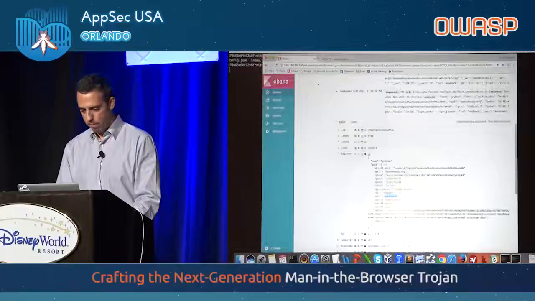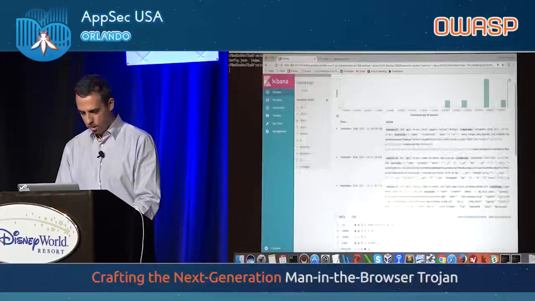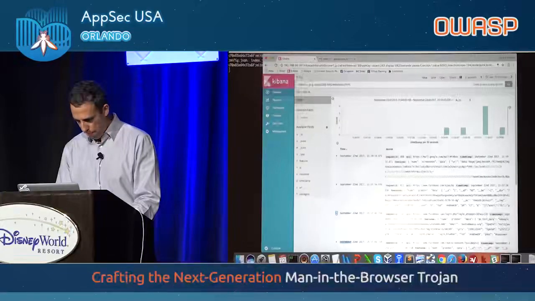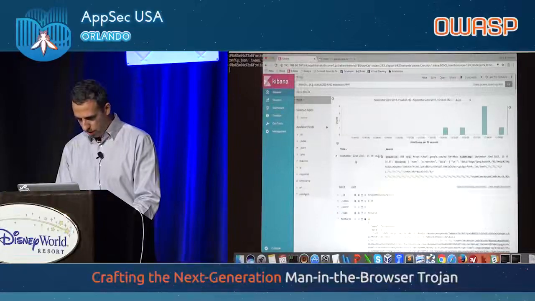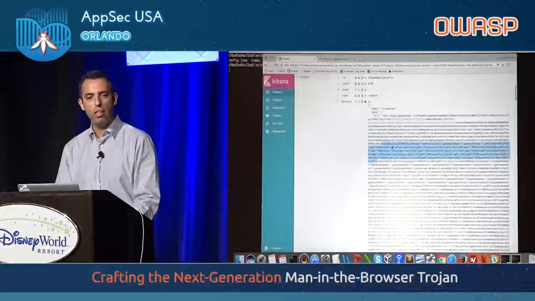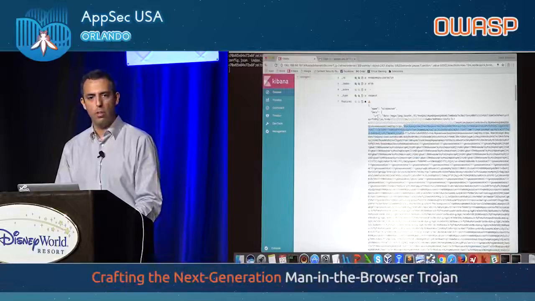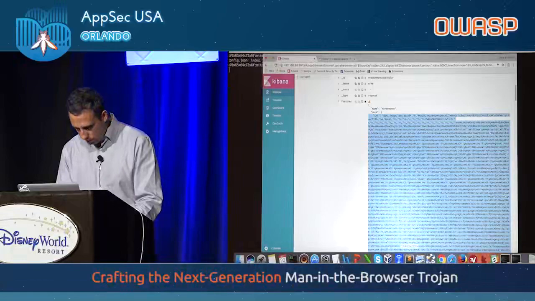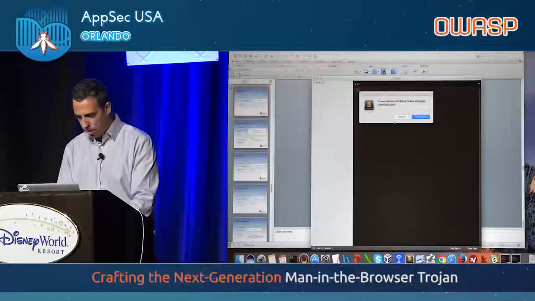And let's go see what we have here. Screenshot. This part is not really convenient because it stores a data URI in Kibana. So, like I said, we weren't concerned with the presentation aspect of it. So let me just select this whole thing.